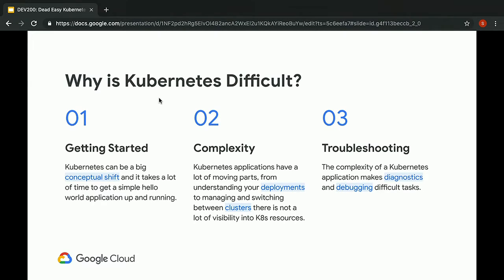And then when you're ready to deploy, there's a lot of moving parts. You have to build, tag, and push your images to your repository, and manage your clusters. And then if something goes wrong, which typically happens, troubleshooting can be a huge pain, because setting up debugging is difficult, and identifying the cause of your problems is hard. And so we want to help you with each of these. And Sujit's here to tell us a little bit about how.